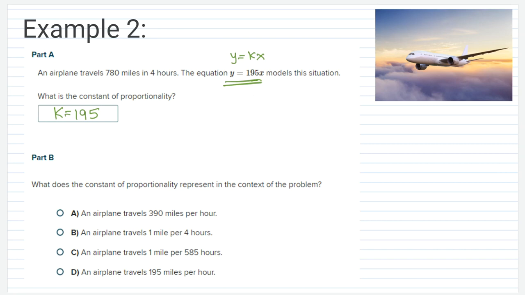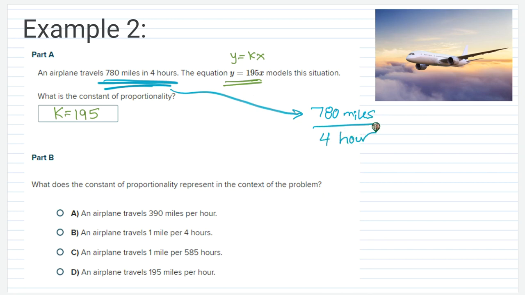So before we even look at our A, B, C, D options here, again, remember what we're looking at in the situation. We're doing miles and hours. This one doesn't really tell us what y and x are representing, but if we were to figure out the order in which they essentially divided these two here, right? 780 miles in 4 hours. We know they did 780 miles, just from our math knowledge, that they divided it in this order, right? 780 divided by 4 is going to give us 195, not the reverse order for that division. So what that tells me is that 195 is representing the plane speed. So they're doing 195 miles per hour.